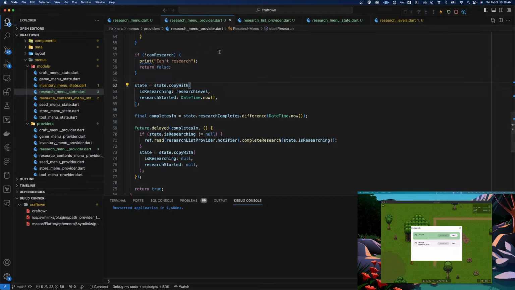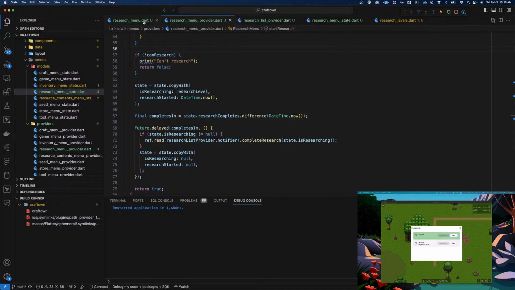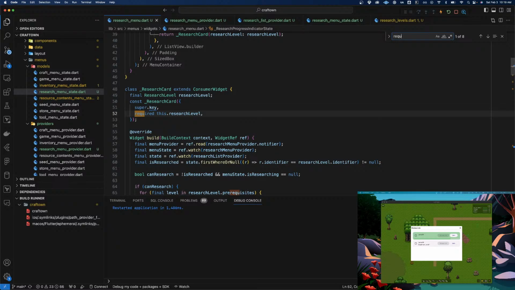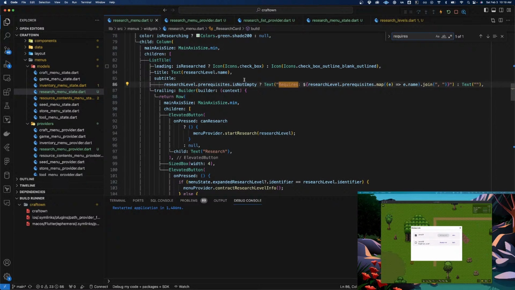And then I think it would be cool if in the menu where I say the word requires. Actually, I might already be doing this. No, I'm not. If prerequisites is not empty, and yeah, this is fine. I think it's fine to tell you what this requires. Okay, and then in theory, I can research this one too. And I can toggle these to see what it actually unlocks, and everything's good.